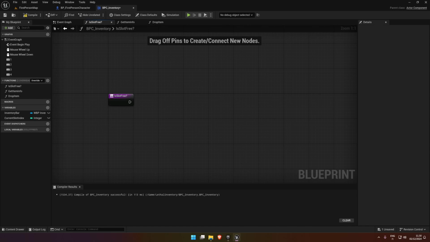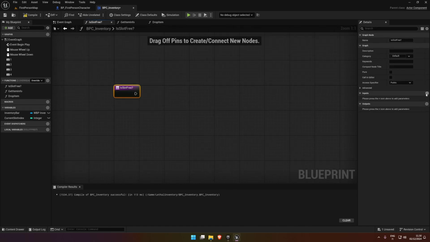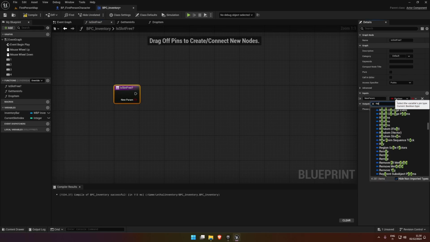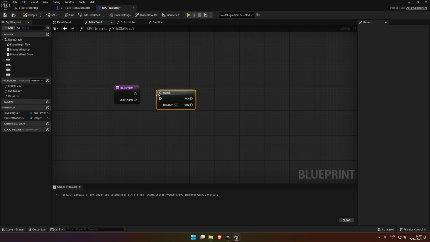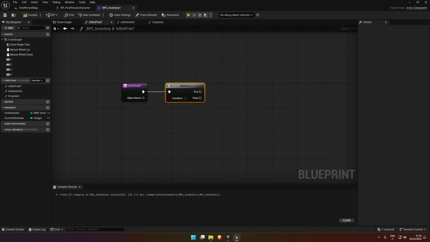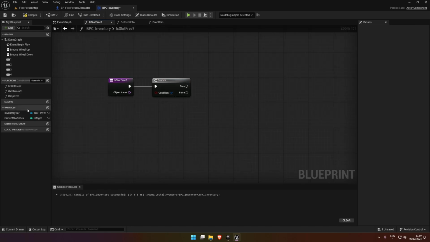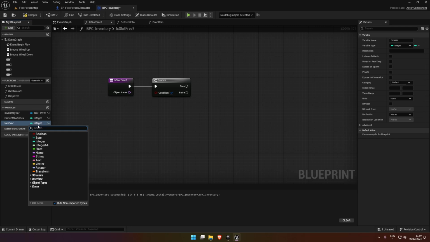So in here, we're going to do a is slot free. We need the input, which will be name. The name is going to be the object name. We're going to do a branch, and what we're going to check is we're going to have a new variable, which is going to be a name.